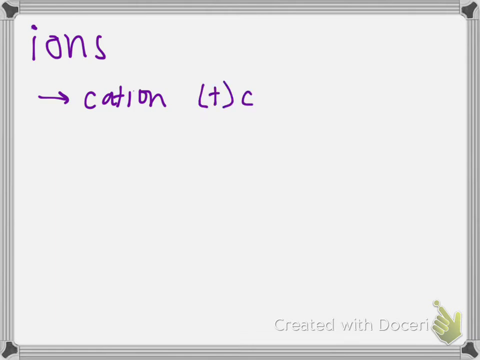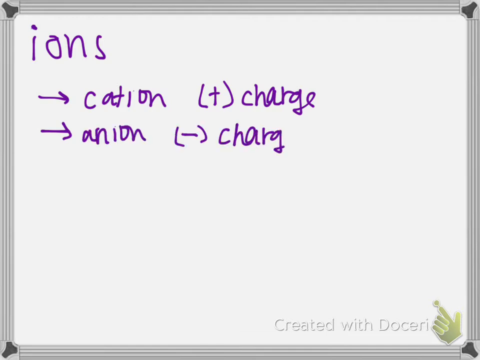All right, so in our last chapter, we talked about atoms and elements and all of the different types of elements. And we talked about elements that have a charge, which are called ions. Okay, any atom that has a charge is called an ion. More specifically, we need to know that a cation has a positive charge, and an anion has a negative charge, right? Those are things that are really going to be important for this chapter.